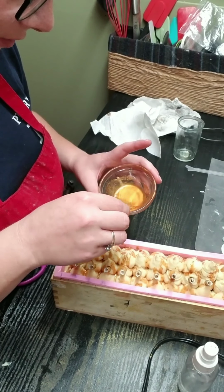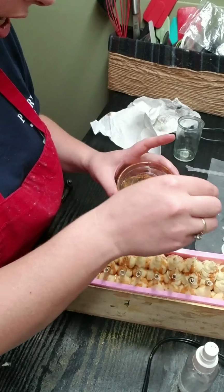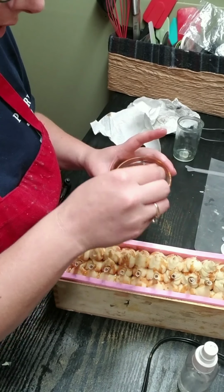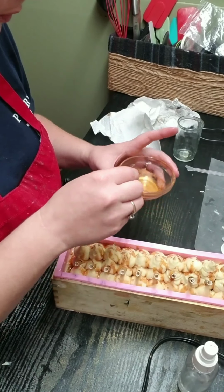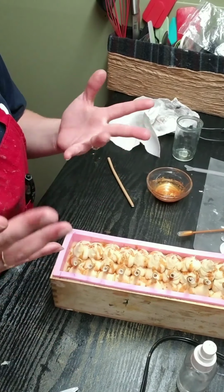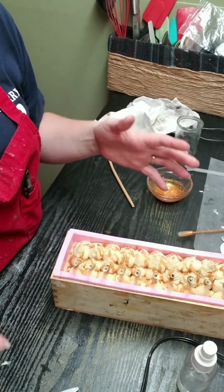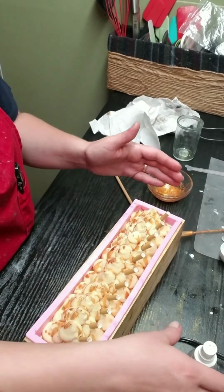The first time I ever made soap, I was so nervous, and I double checked and got all my safety equipment, and I had long sleeves and this, that, and the other. I got all the way done making soap for the first time, ecstatic, and took my gloves and everything off and went like this, didn't even think about it, and I ended up with a lye burn. It wasn't anything bad, but it was enough to make sure that I never did it again.